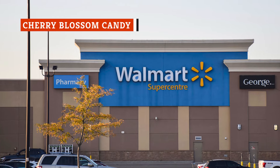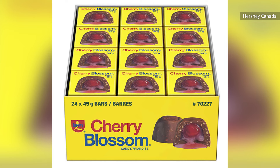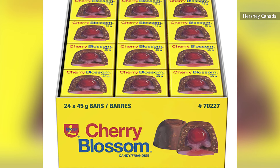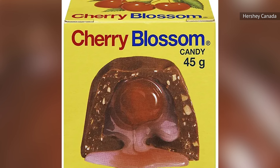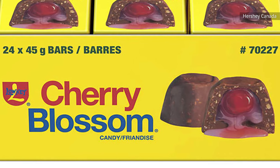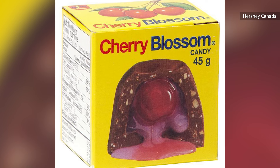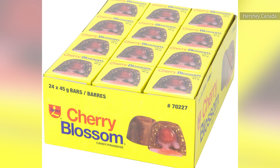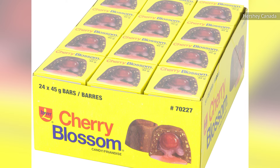Like the average American Walmart, the big-box stores in Canada are well-stocked with a variety of locally popular snack foods. Readily available at most Canadian Walmarts in assorted sizes is Cherry Blossom Candy, a chocolate confection introduced in the late 1800s and produced in Canadian factories since 1905. Cherry Blossom Candy really does contain a cherry — each very large, bite-sized candy begins with a sweetened, treated, and whole maraschino cherry, which sits on a gloop of creamy liquid and cherry sauce, which is then completely enrobed in a thick chocolate shell studded with tiny bits of coconut and peanuts. The final product is similar to a cherry cordial candy, but with extra flavoring agents and textures.